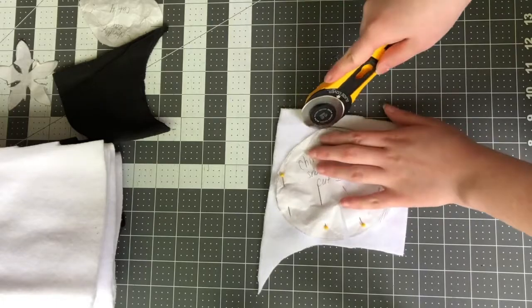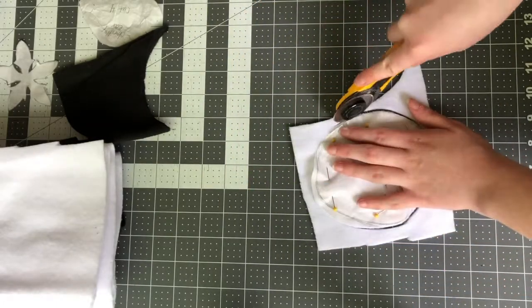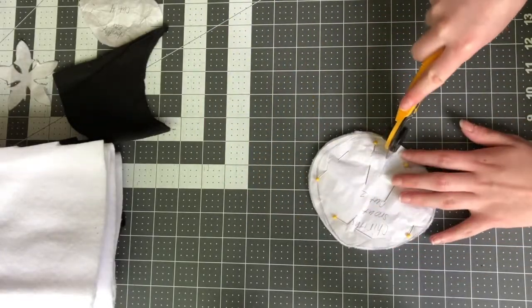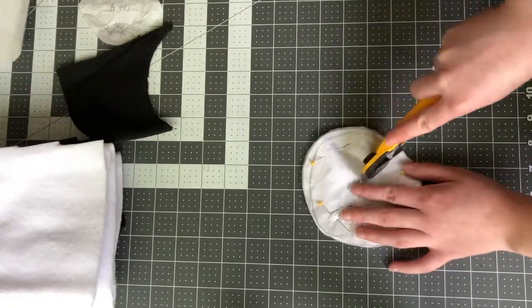And you will see the background changes a little bit because we are cutting everything out on this big old rotary mat. And thankfully, since we have a cutting mat, we can just use a rotary cutter to cut everything out and we don't need to trace things.